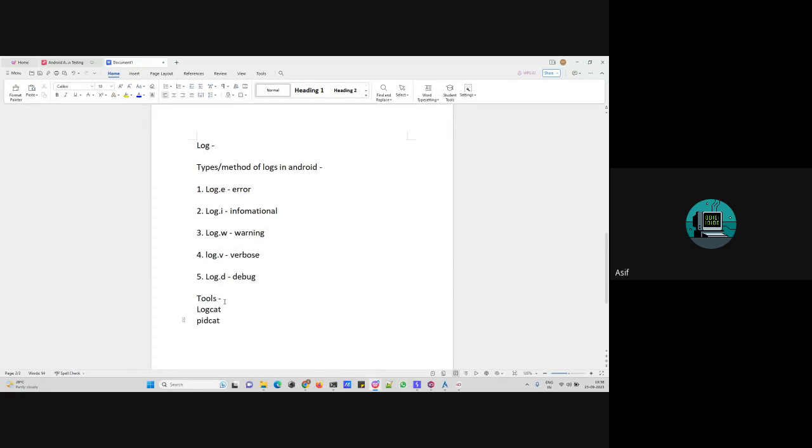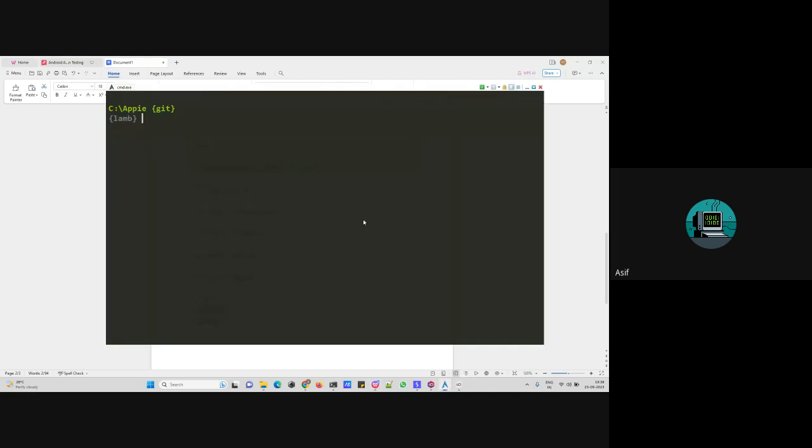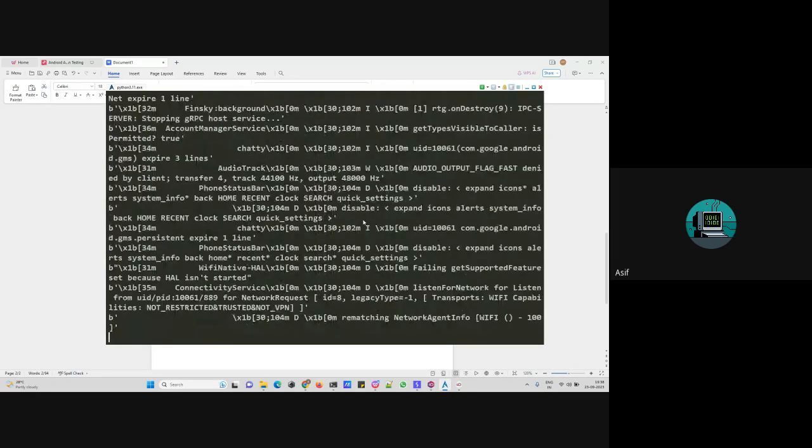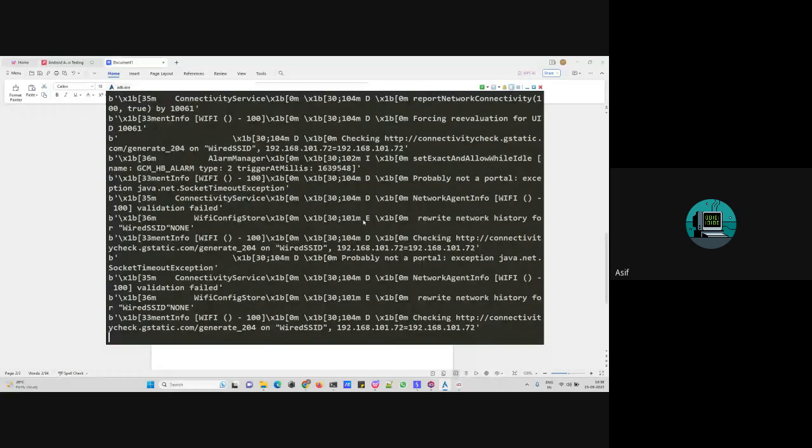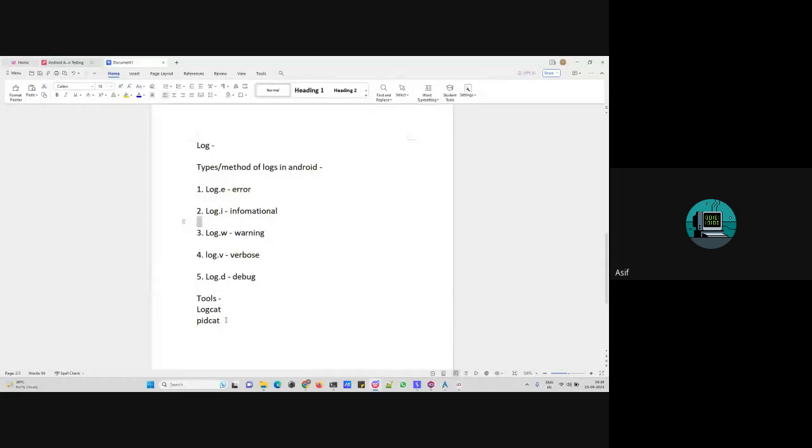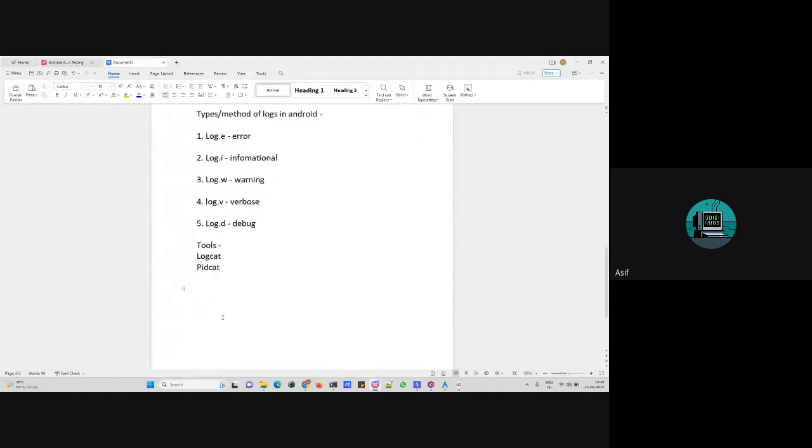In our app we are already having these two tools, pre-installed, so you don't have to worry. We have Logcat as well as Pidcat in our app, so you don't have to install them. If you want, you can install from Google also, but we'll be using the app.